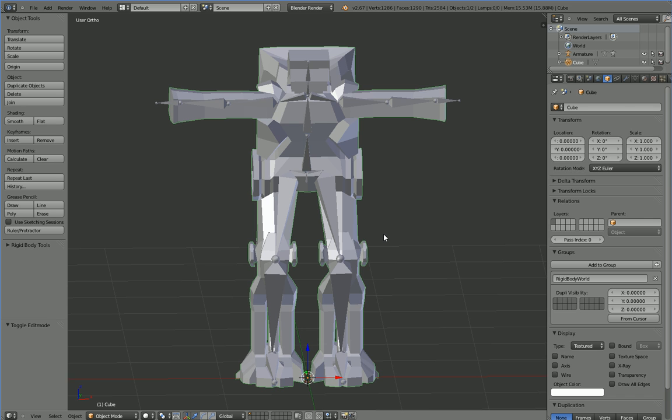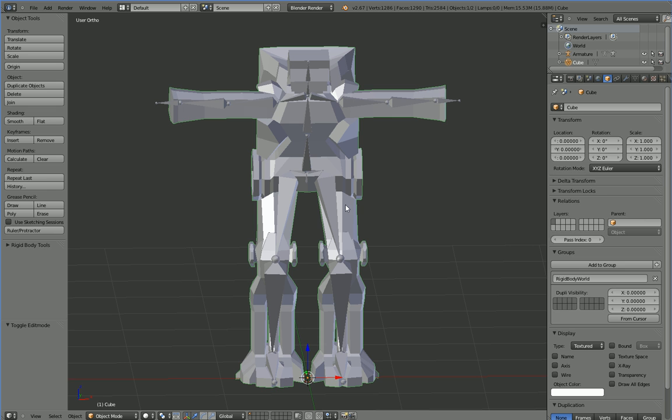Now, a big part of the way I work is I try to make the automated algorithms do as much of the work as possible so that I can move as fast as possible. So I actually almost never retouch my bone weighting. And instead, I try to build my meshes and my bone structure such that the bone weighting will be correct from the automatic bone weighting.